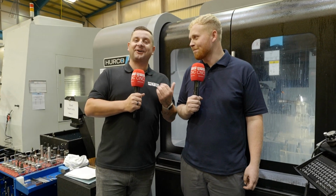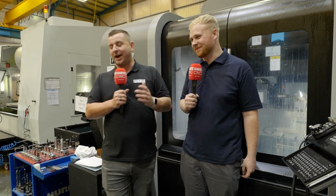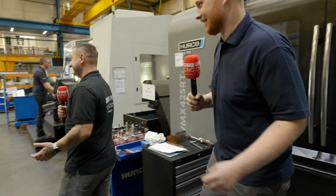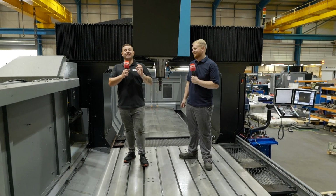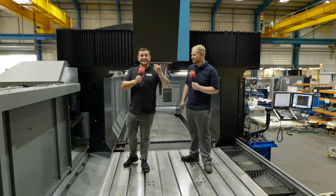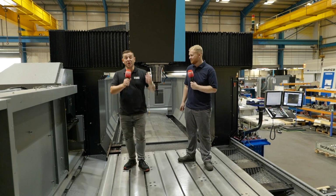So now, Dean, if you've not noticed, we are quite tall up to now. So we are now going to jump down and move on to such a massive machine. As you can see, we're actually now stood inside the last machine they've got. This is a DCX42i, and it is huge.